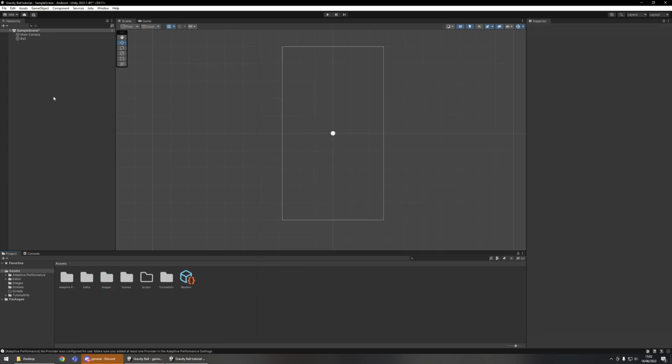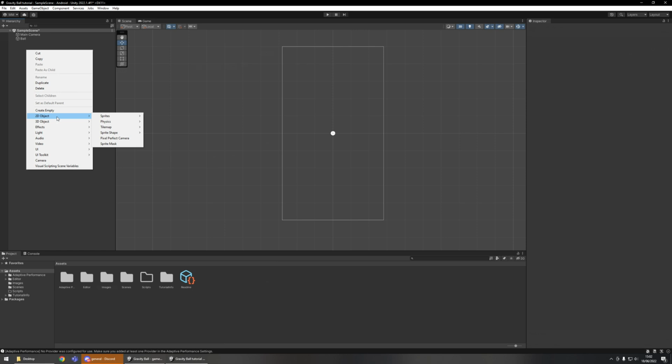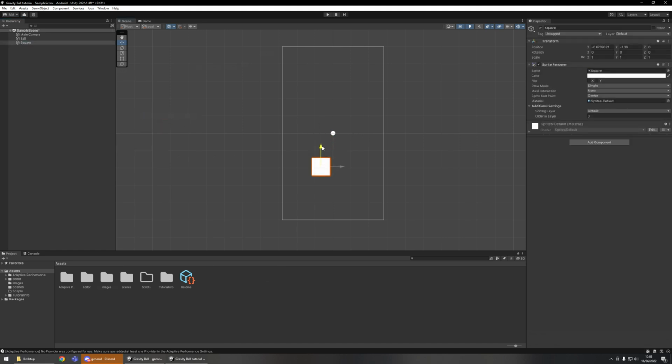So we could just create a 2D sprite, yes, a square. We can use this square, but there is a reason why we do not, and the main reason is the pivot point. For your default square, more precisely the default sprite square, you cannot change the pivot point, and this will be a crucial point later on. You will see.